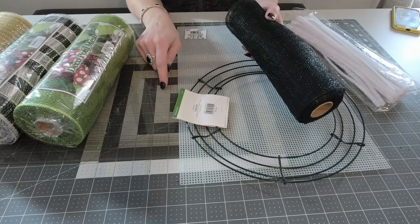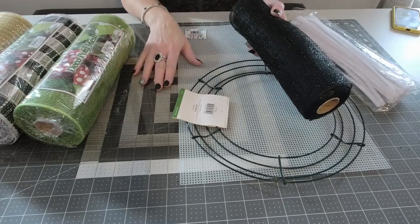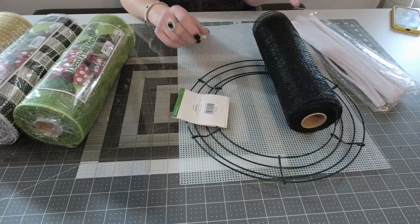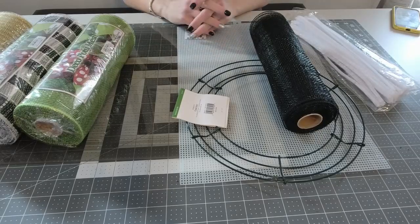This is an old refrigerator shelf. So if you see an old refrigerator on the side of the road or something, see about taking a shelf out. And then, of course, your glue gun and glue sticks. So we are going to go ahead and get started.